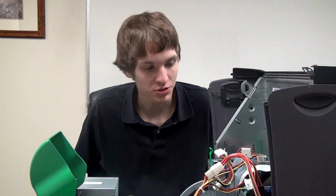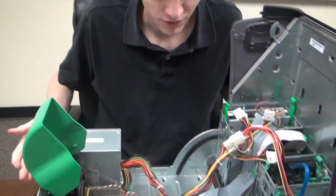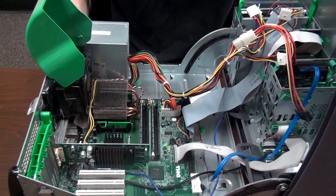Hello everyone, this is Thomas, and today I'm going to be opening up the inside of your computer, or as most of you know, the tower that runs your computer. So as you can see here, we already have it opened up for you, and you see a lot of wires and a lot of different pieces that can make it look a little confusing at first. However, it's actually not that confusing if you know what you're doing.